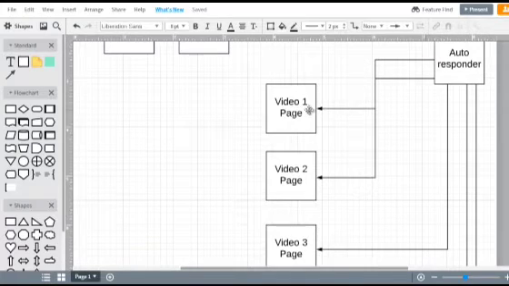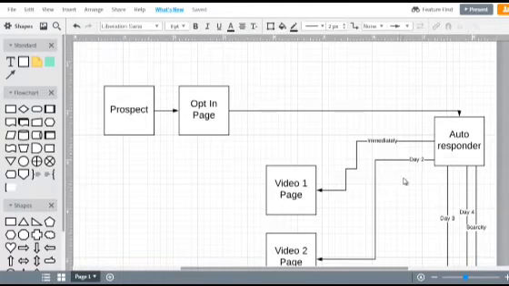They get sent immediately to the video 1 page. So we can say immediately. And let's just move this way, and then we can type in day 2, day 3, day 4, and then of course you have scarcity.